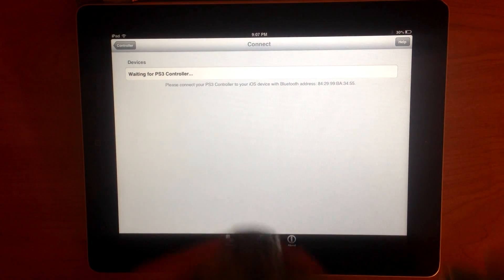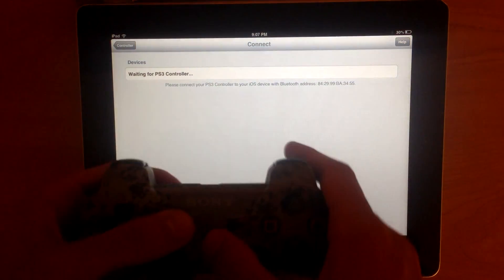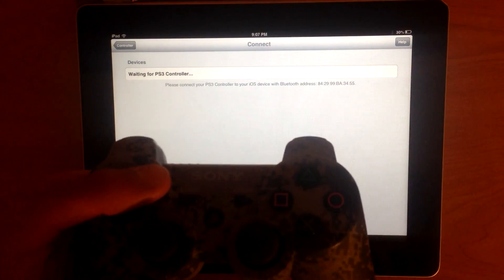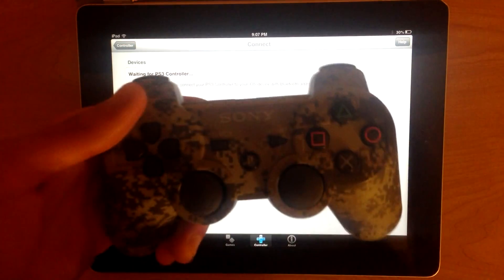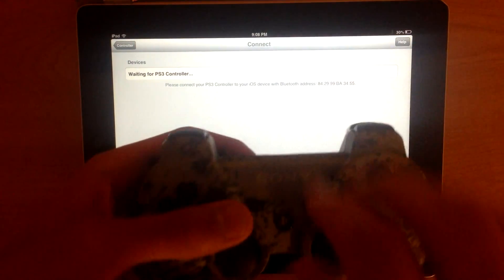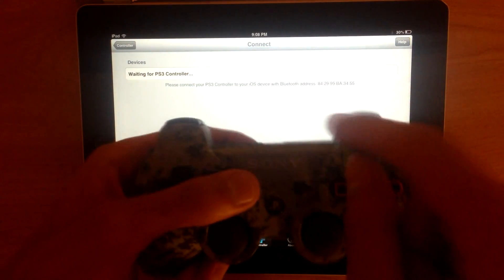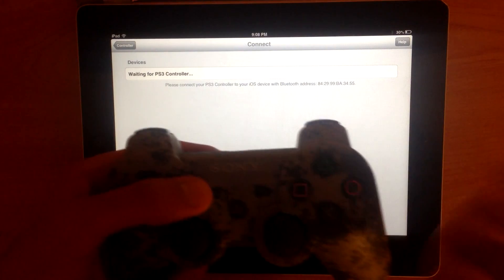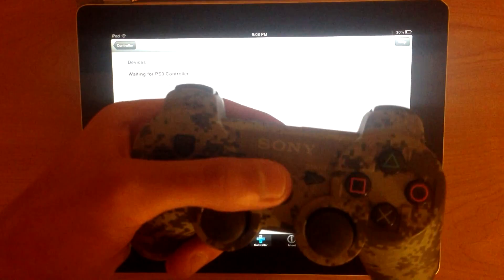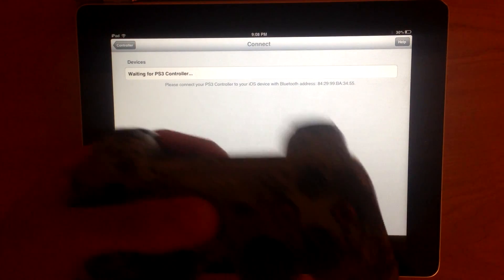I'll click Connect, and this is the screen you guys should be seeing: activating BT Stack. It's going to basically turn on your Bluetooth so we can connect. If I click my PS button right here, it says waiting for PS3 controller on this Bluetooth network. What's happening is basically - you know how if you ever had a PS3 and you connect the wire into the PS3, it recognizes it through Bluetooth? It basically puts a code into the controller itself to connect. So we've got to somehow get this code into this controller so we can connect it to the iPad.